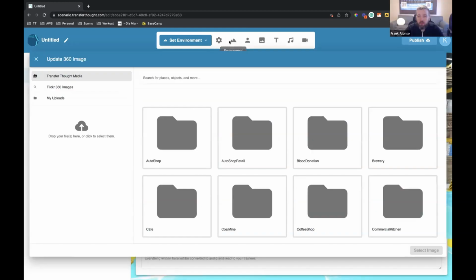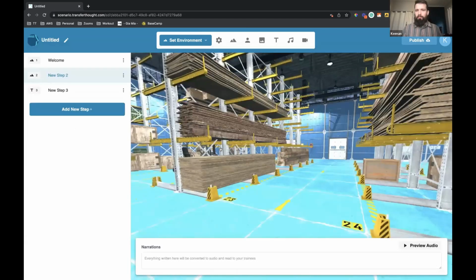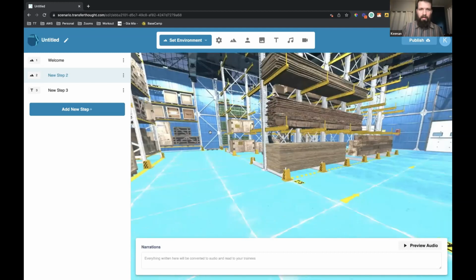Yeah, so that's the environment. So it was like a logistics warehouse type environment. Exactly. So if you're doing a warehouse training, something along those lines, you could do this and then later put in your own work site, but you could build the training right away without needing any other environment or any other assets.